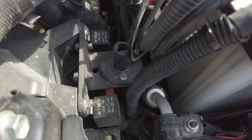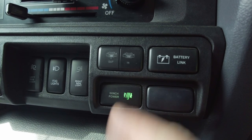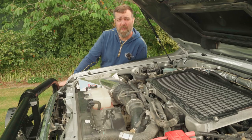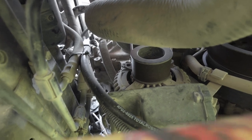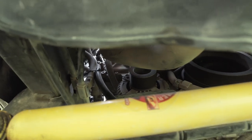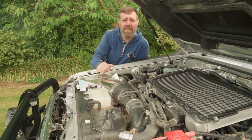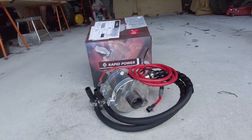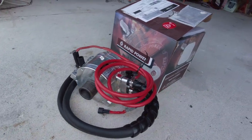I also have a 200-amp rapid power brushless water-cooled alternator and a Redwing Albright winch isolator solenoid still to be fitted — to replace the manual isolator and enable me to activate the winch power from inside the cab. The 200-amp sealed alternator upgrade is to future-proof the vehicle's electrical system, as it's a common problem on the 70 Series to develop charging issues with water crossings due to the alternator's low position. I may also add a 40-amp DC-to-DC charger in the future to bump the amps to the house battery bank.